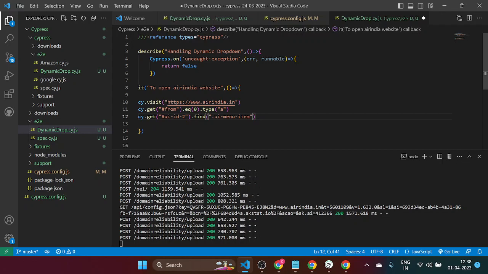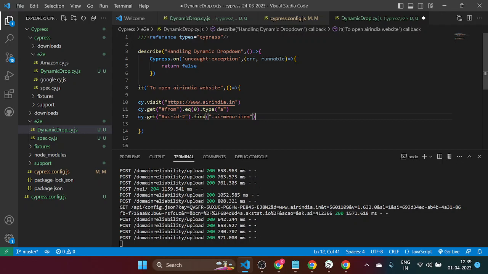Now in this case, how to iterate? Iterate means what we use in C, C++ and Java, looping. Suppose I have 100 elements and I want to loop over every one of the 100 elements one by one. In that case we use a for loop in C and C++. If you learn C and C++, you get the for loop, correct? Same as in JavaScript you can find forEach, and in Cypress you can use the each iterator here.